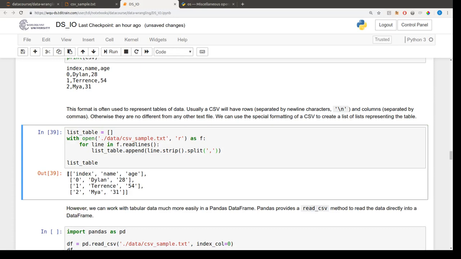And we end up with a list of lists, just like I said, where we have 4 rows, and each row contains an index, a name, and an age.